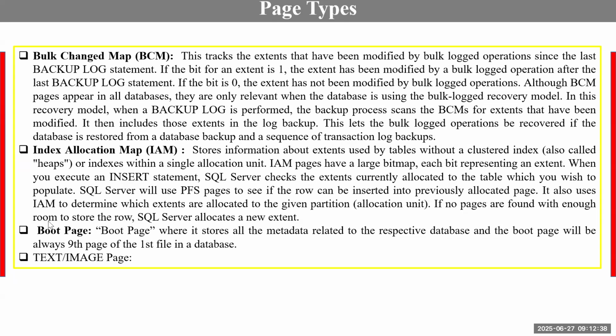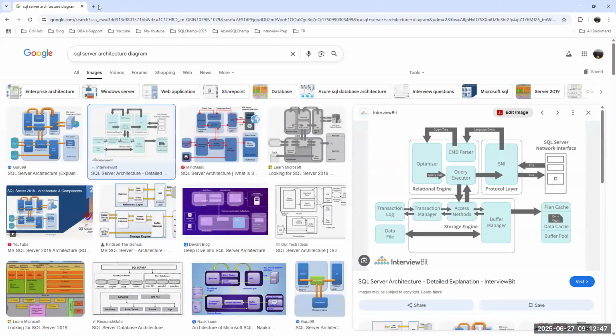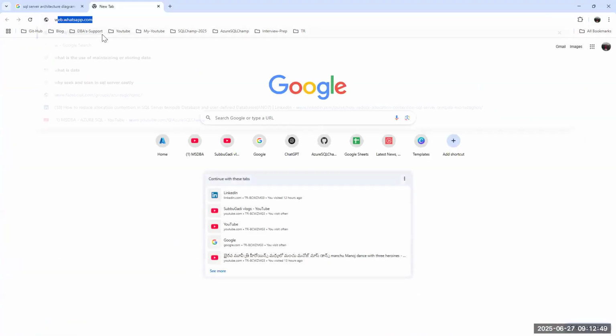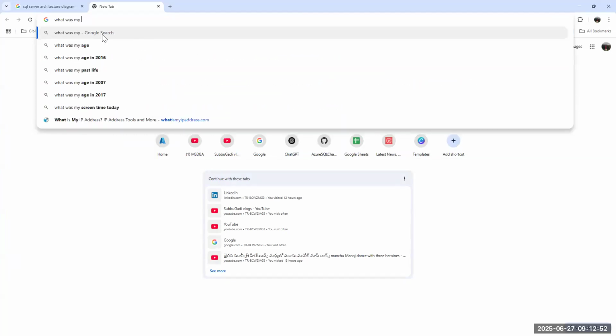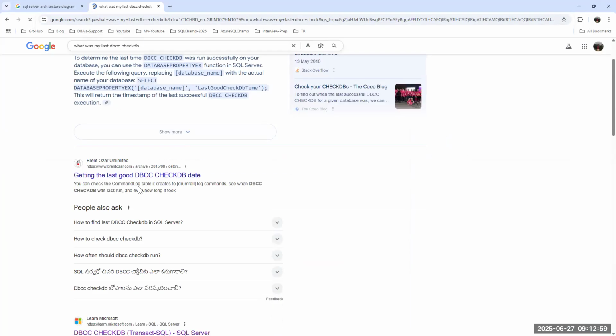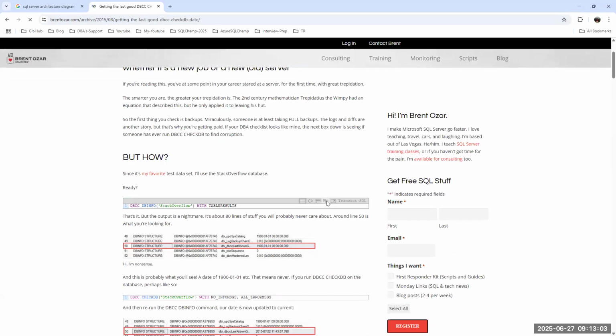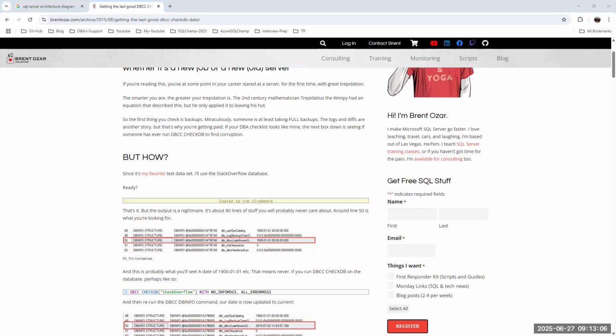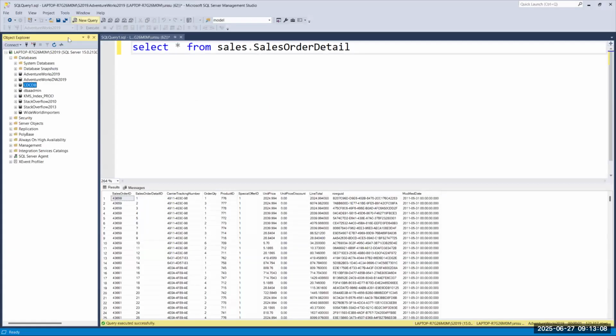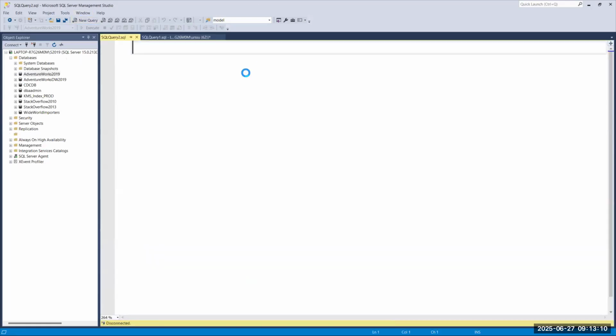Now let's talk about the boot page. It is a very, very important page.